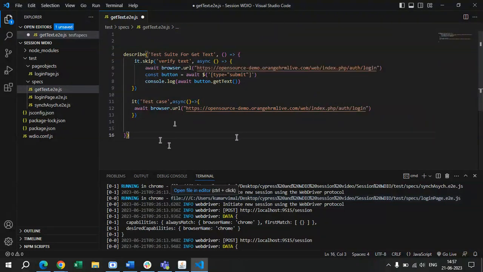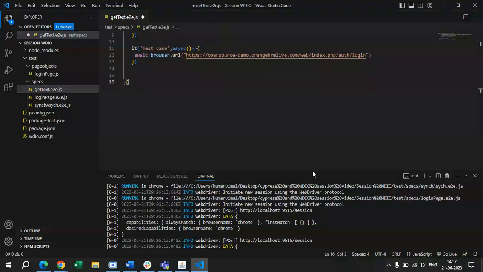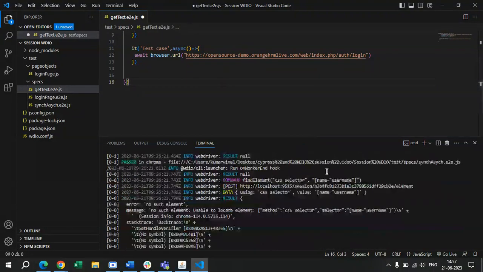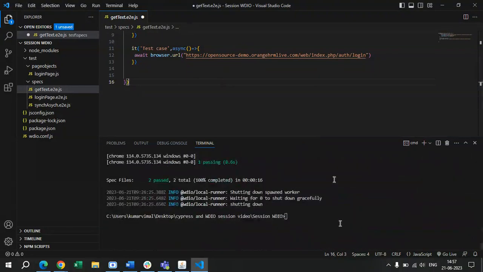So if I run my test case, now I have to execute my specific test case. So I'll give this command with spec. I'll not go to the conf file. I simply run my hyphen spec and my file name.